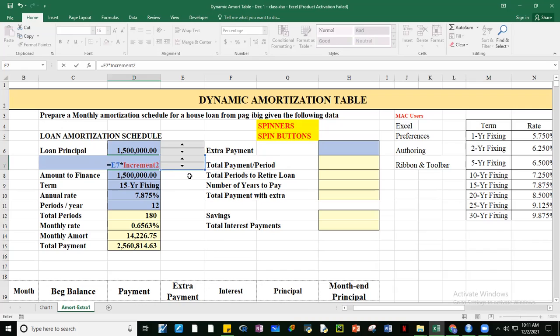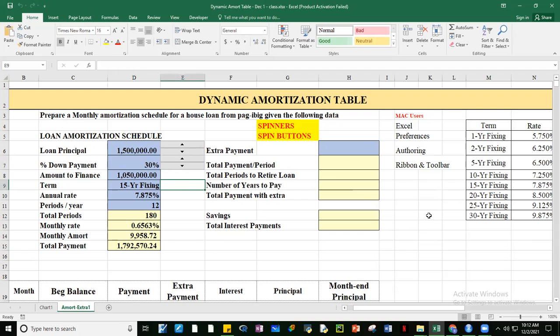Control Enter. Now if we click this, the down payment ranges from 5%, in increments of 5%, up to 30%. Let's pause for a while, guys. Please chat if you were able to create a spin button for loan principal and percentage down payment.